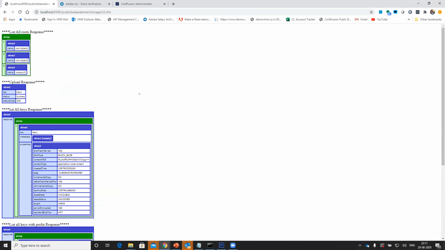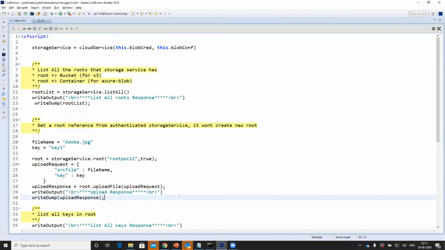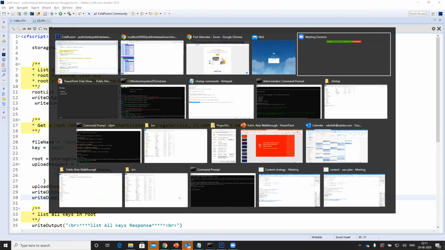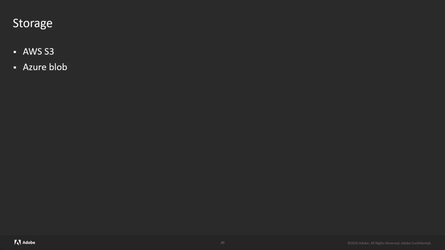So this is the multi-cloud support. If you notice, we had a lot more routes available on the AWS side of things. We just have 3 on the Azure side of things, but it's still the same. There's an upload, there's a success for download. All of this is exactly the same. I didn't change any of my code at all. So that's the power of the multi-cloud support that we have. Okay, so let me go back to my presentation. So that's S3 and Azure Blob.